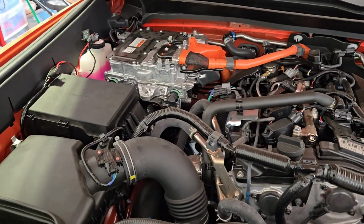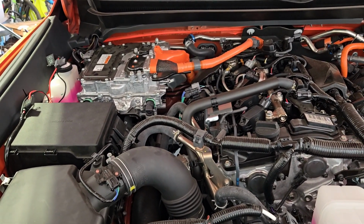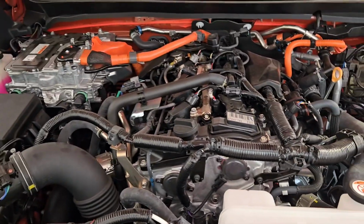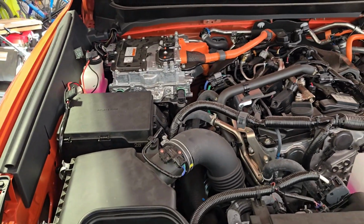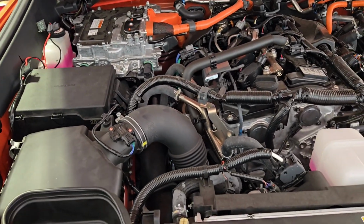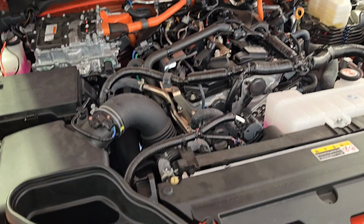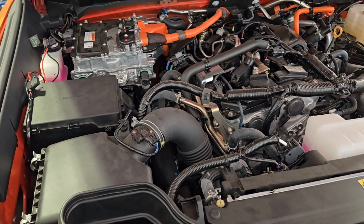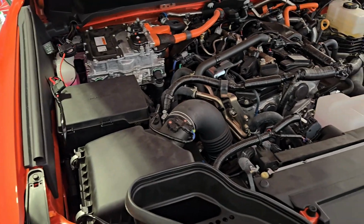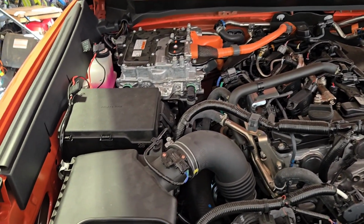So if you do need to change that battery, it's not under the hood. That means if you go to AutoZone or Advanced Auto Parts, they will not change it for free. So that's just a heads up. They will not change your battery for free if it's not under the hood, and in the 2024 Toyota Tacoma Hybrid, any of the hybrid models, it's not under the hood. So you would either have to change it yourself, watch a YouTube video on how to do it, or take it to an actual shop.